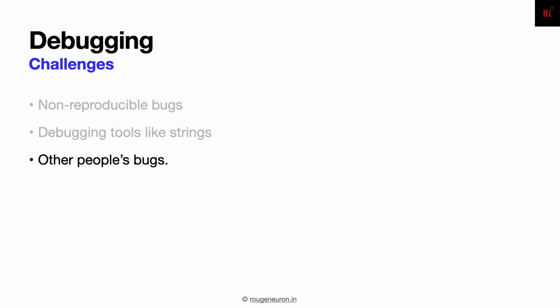The next one is debugging tools like strings. Strings are again dynamic in nature. Their allocations are different from the normal plain old data types, and it can lead to a very confusing set of scenarios where a particular language translation or a bytecast string is causing a problem, but a normal scenario doesn't cause that problem, or something is getting corrupt unknowingly, and so it becomes very language dependent certain times.